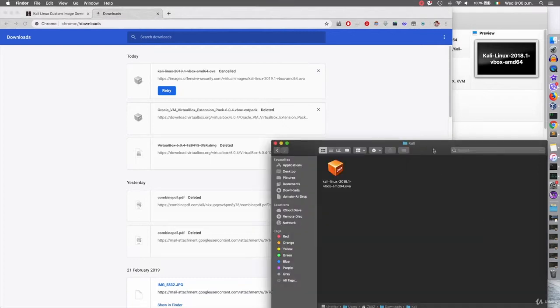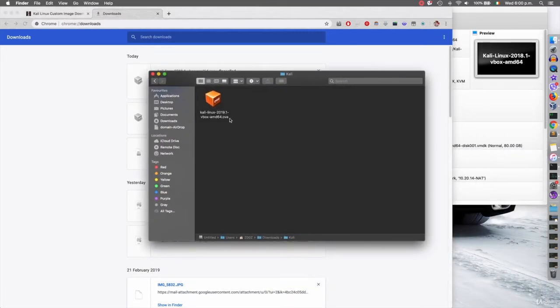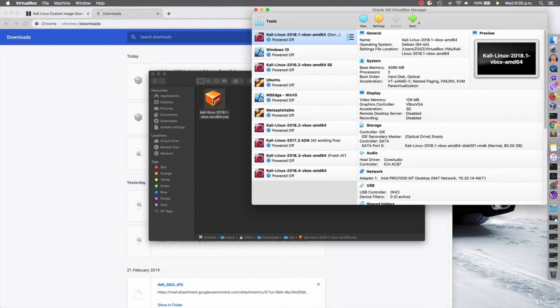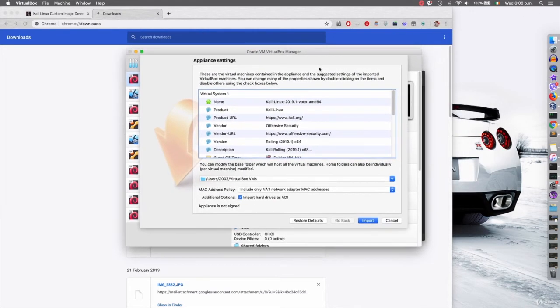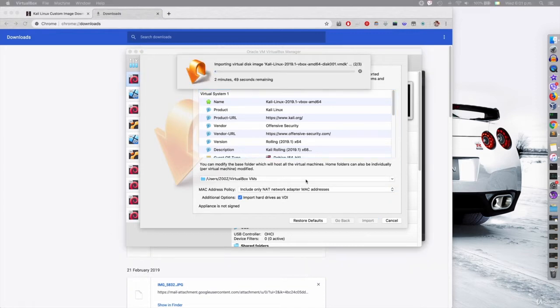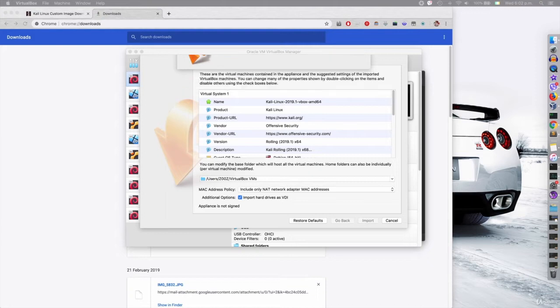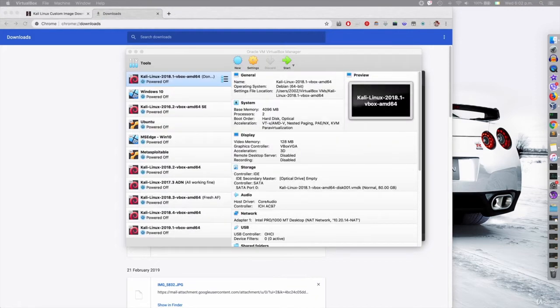And as you can see, you should get a file with a .ova extension. So you have the name followed by .ova in here. To install this in VirtualBox, all you have to do is literally just double-click the file. And as you can see, I get a window which will allow me to import this virtual machine. Now I'm going to keep everything the same for now, and I'm just going to click on import. Now that's it, the virtual machine is ready to be used.